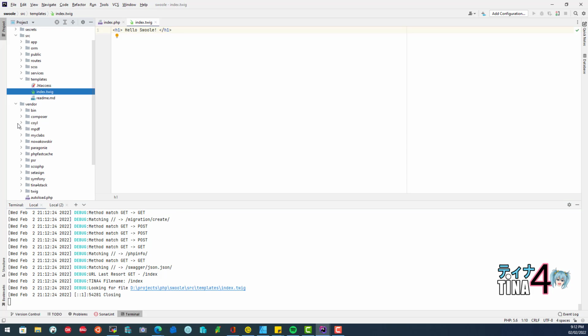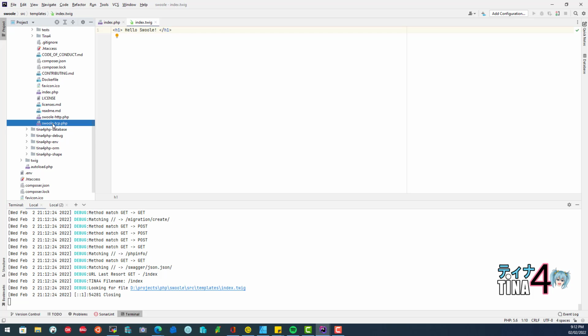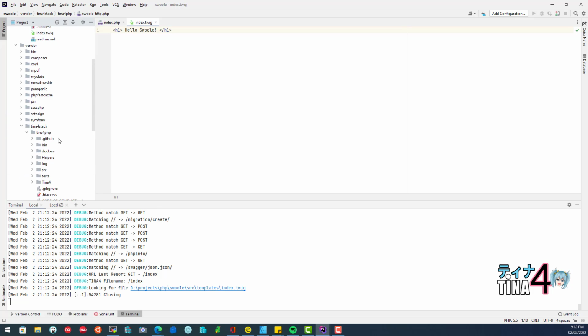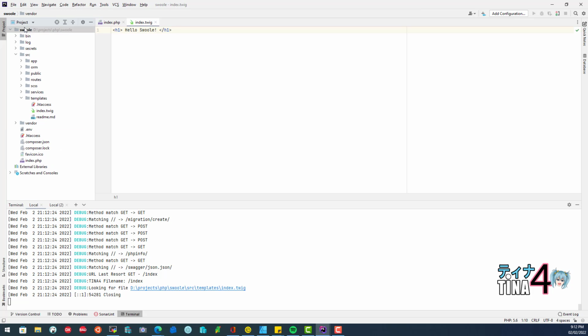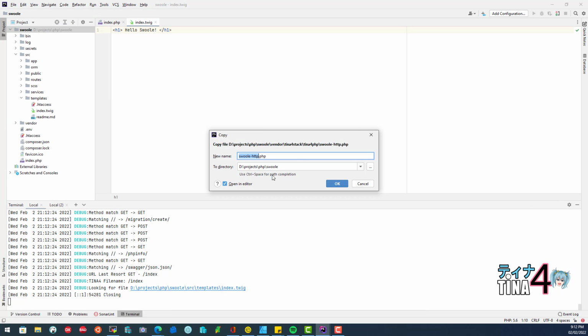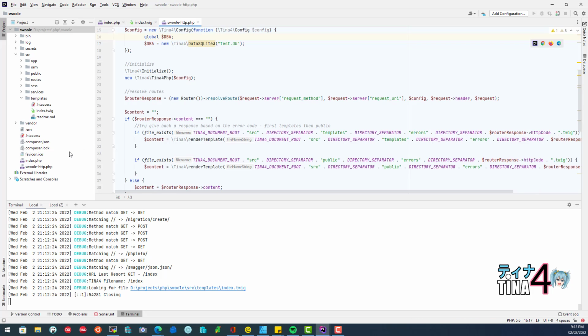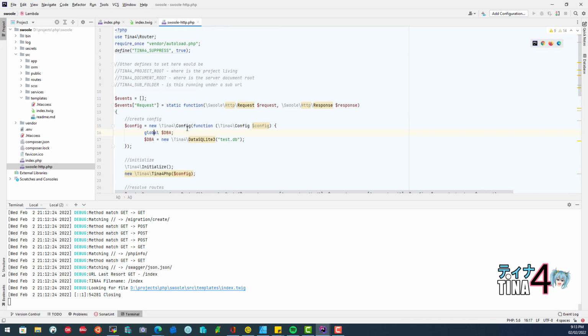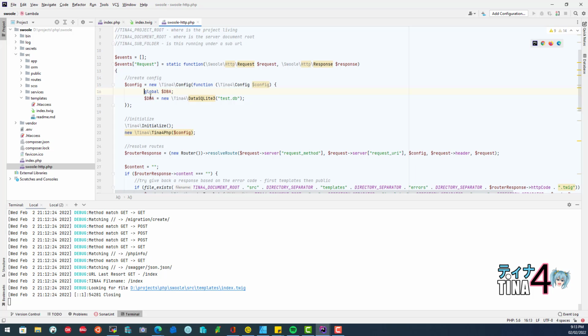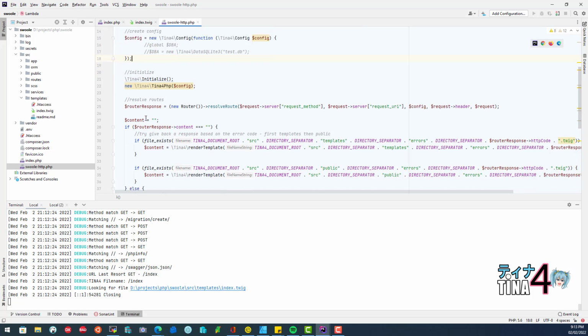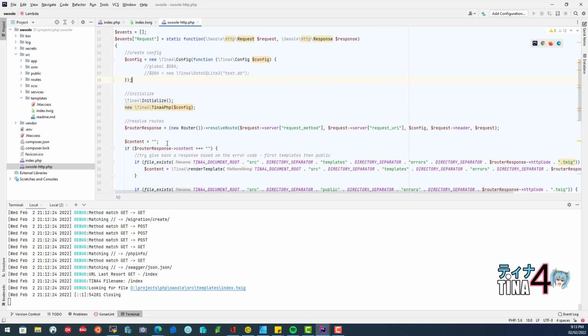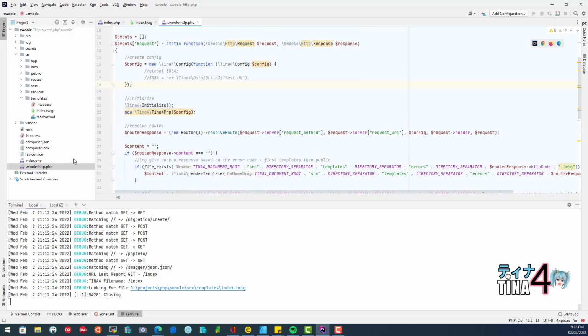So under our vendor folder in Tina4 stack, I've actually got a sample template. There's a TCP one and the HTTP one. I can show you how that's put together. But we're essentially just going to pull this into our project like so. I don't know if we're going to need a database connection at this point, so I'm just going to take that out. Essentially, this is what you would find inside your index file.